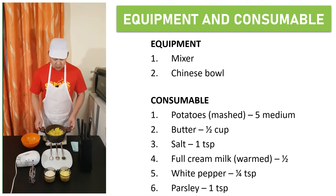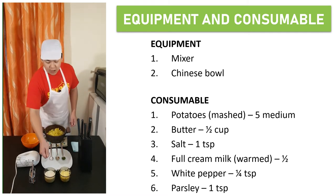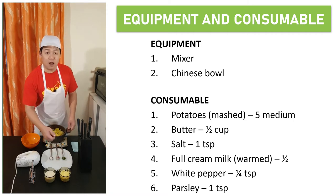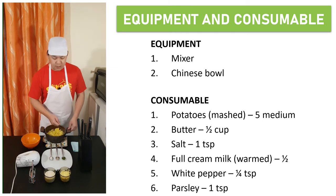For consumables, first of all, you will use 5 medium potatoes that have been mashed, 1/2 cup of fresh milk, 1/2 cup of butter, 1 teaspoon of salt, 1/4 teaspoon of white pepper, and 1/2 teaspoon of parsley.